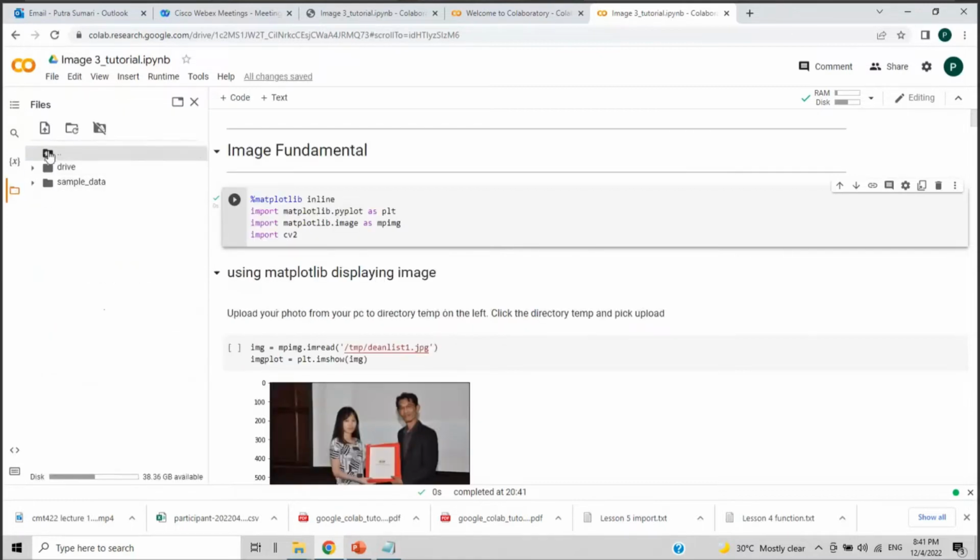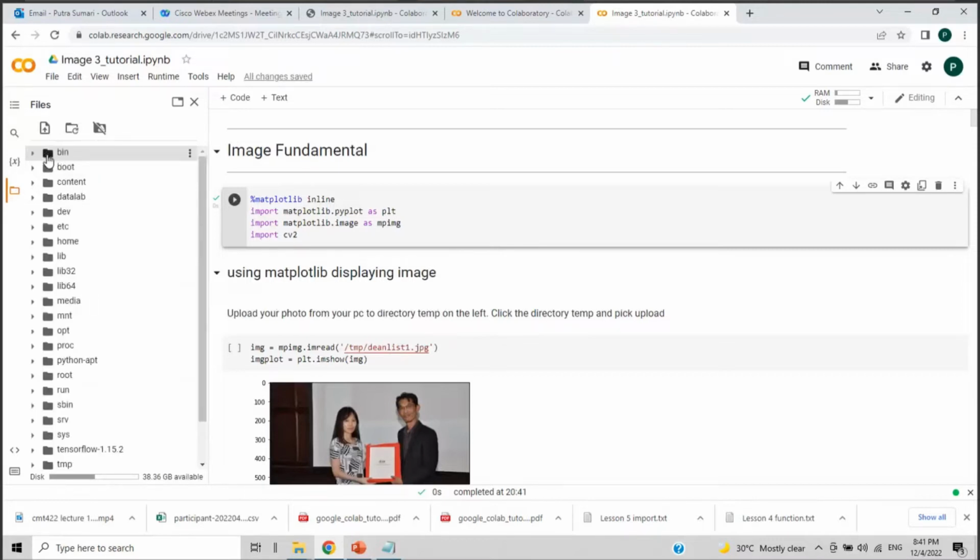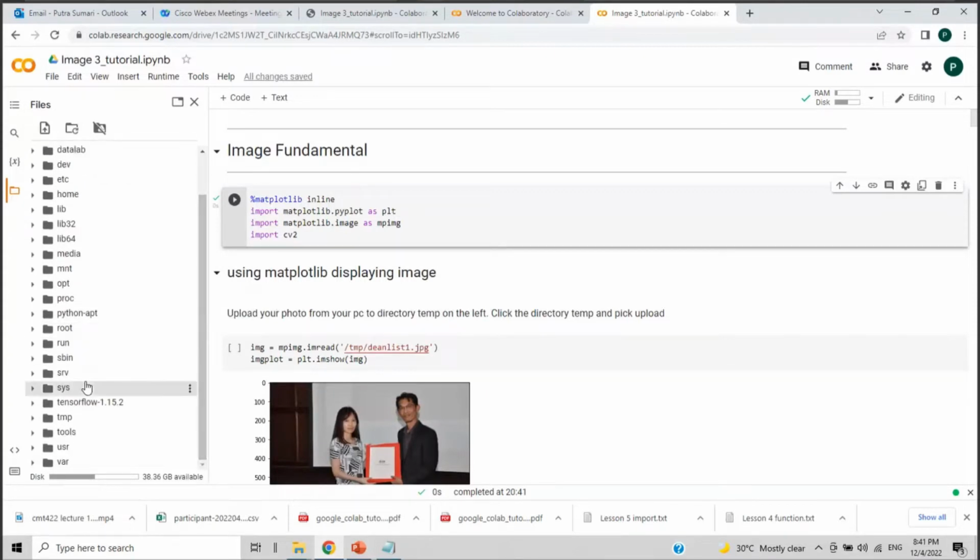Going back, you're going to have temp here, because I'm using the directory called temp, tmp.